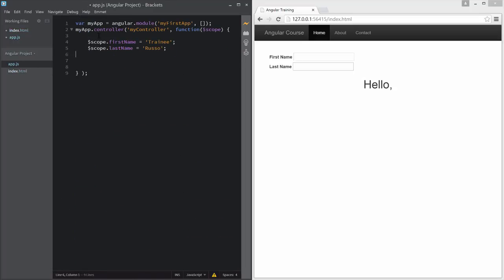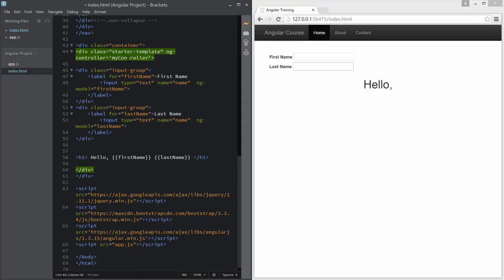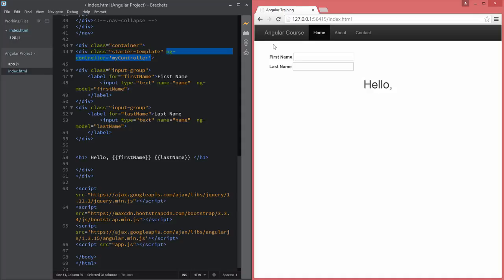Like here, you see? myController. Let's try to refresh our home page again. And as you can see, the input text fields are pre-populated with the values that we have configured in our $scope variables, and the output shows hello trainee Russo.